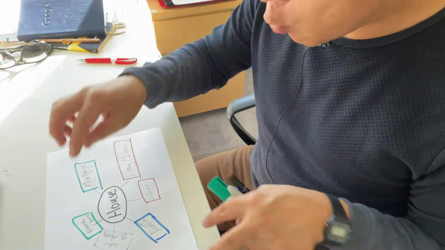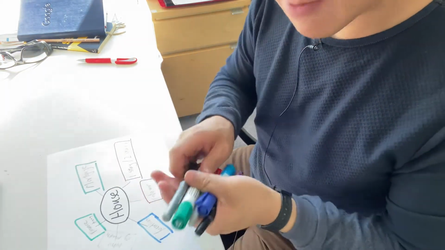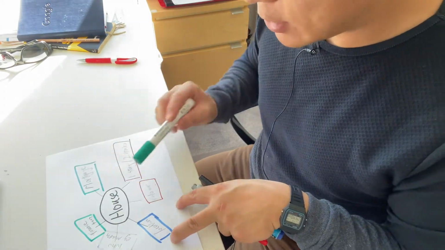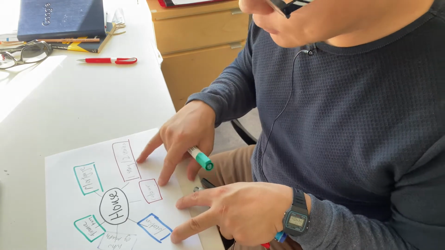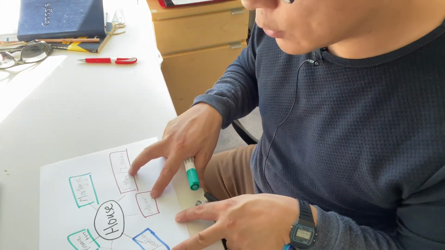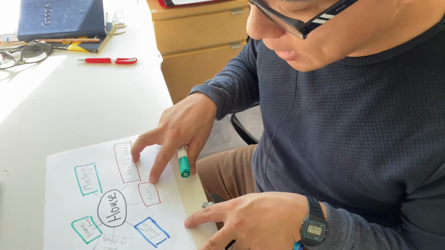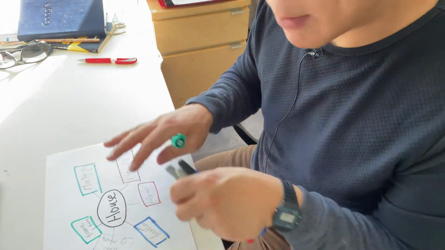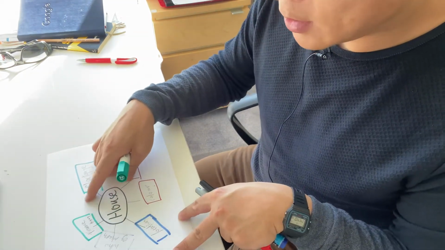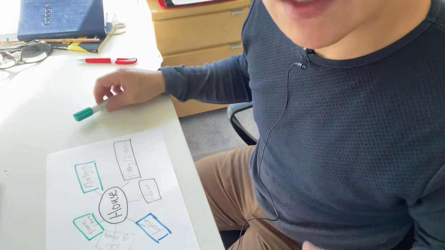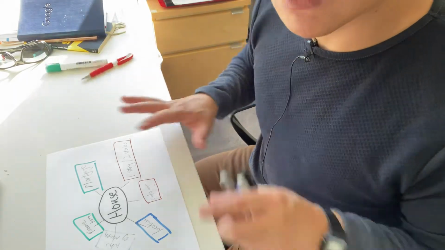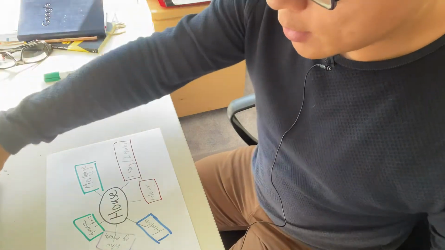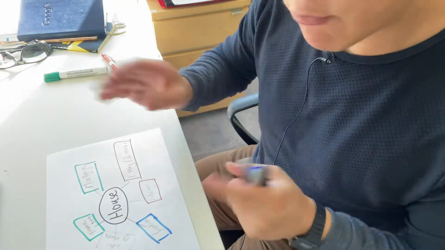Once you're done, you're going to color them using the colored pens that I mentioned before, using one color for things that relate to each other. Let's say the finance and mortgage relate to each other, that's why I put them in green. Then the color and story, two story, they relate to each other because it's the layout, the design of the house. And then the location, or who you're going to live with. Now, you might have more. You might be thinking about how far away it is from XYZ. Everyone is different. I'm making it super simple here. As long as you write down a single word and you box it with a certain color that relates to each other.